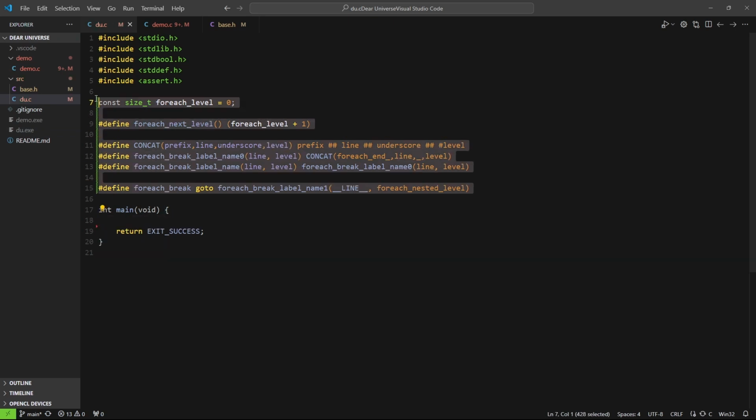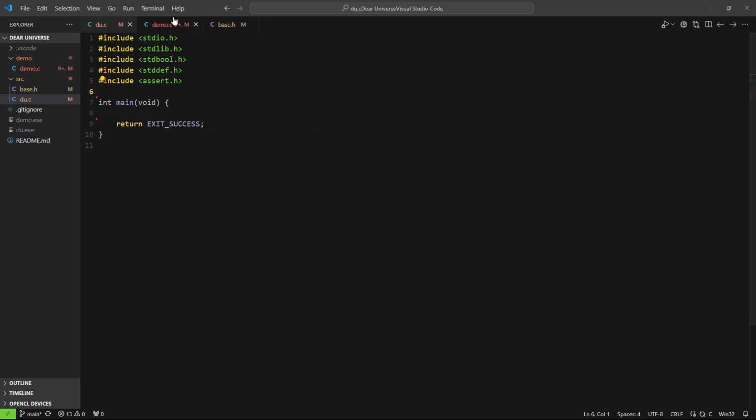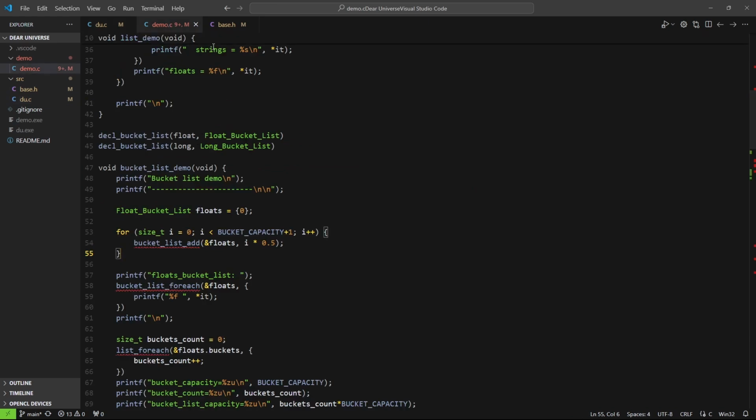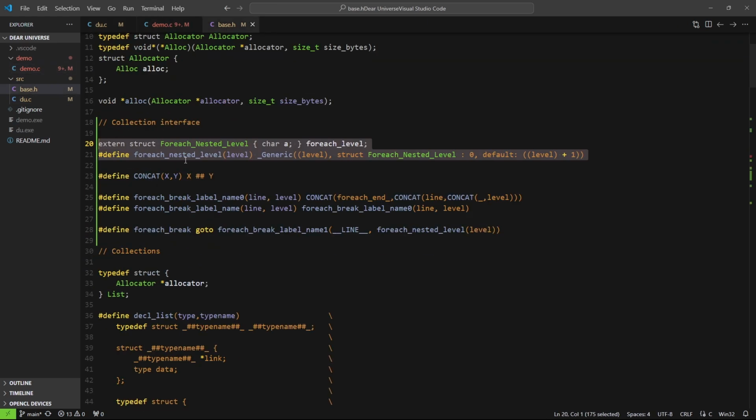So I think the only option we have is to simply remove all of that.